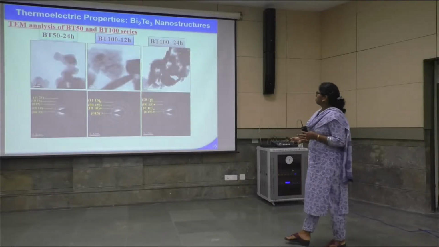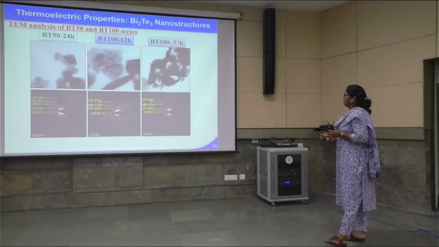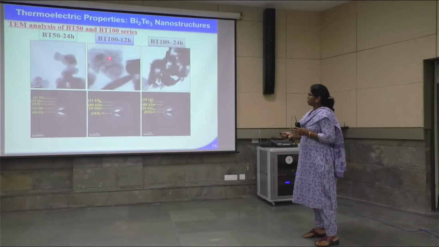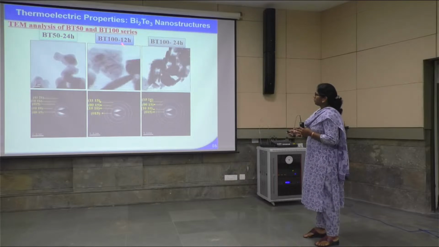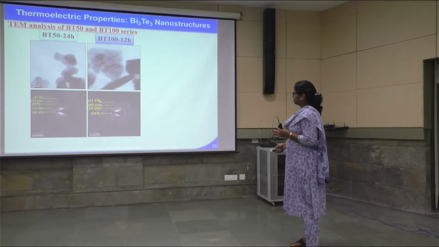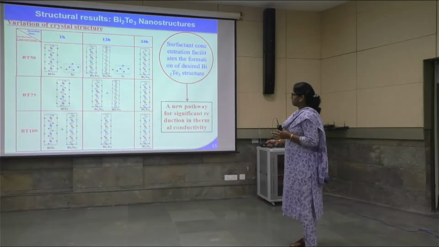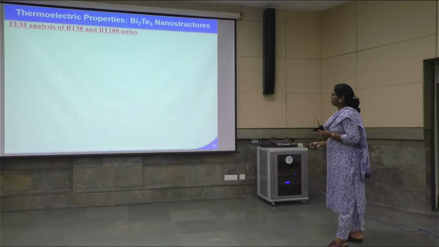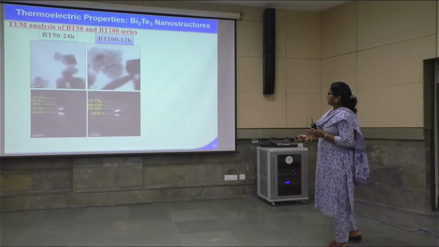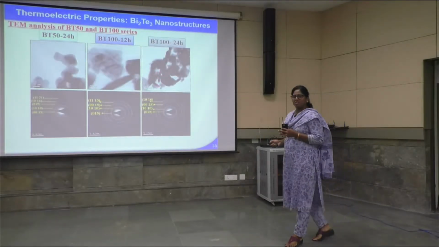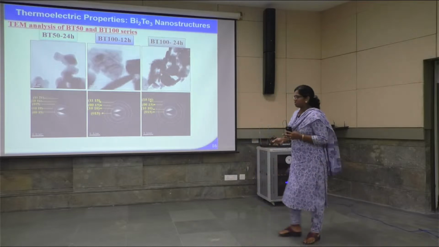So this is the morphology for 24 hours. Here, as we mentioned, it is a fine structure. But here at the BT 100 reaction, we saw two structures. I showed you these two crystal structures here. This started forming, showing both fine and coarse kinds of structure, whereas here it has formed nanosheets and rods kind of structure.